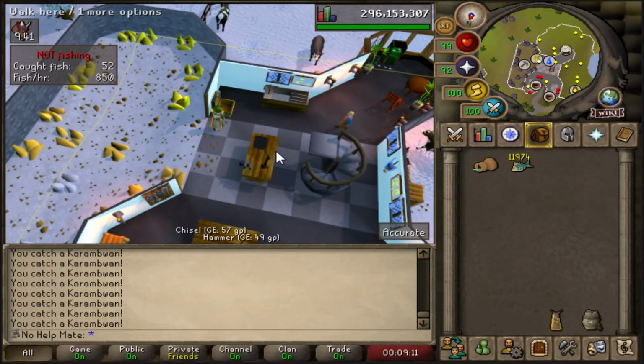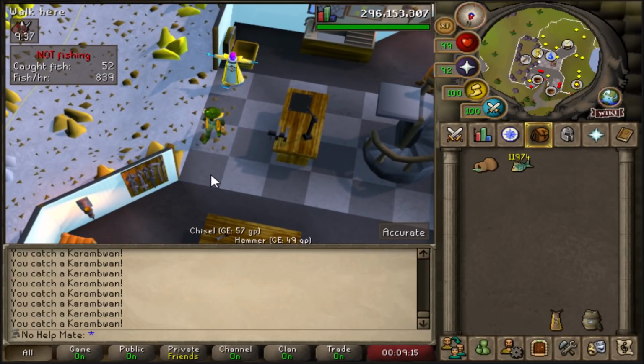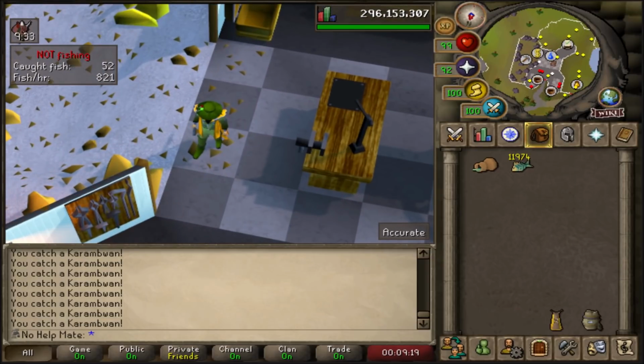You can do about 30 trips per hour, maybe 25, and you'll get a ton of money, and you'll also get fishing experience, and it's extremely AFK. This has got to be one of my favorites.